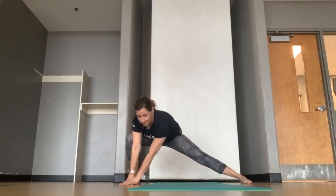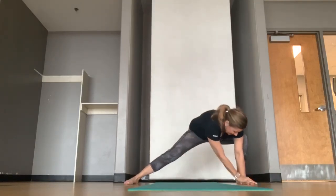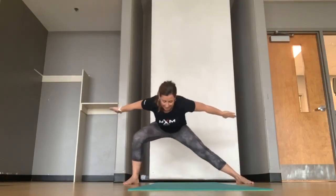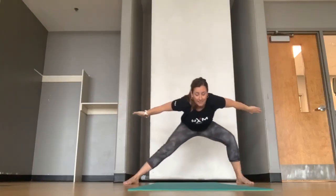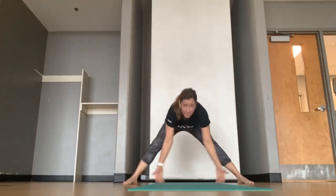Bend one knee, walk your hands in front. And then walk center, straighten the legs, go to the other side. If you prefer, you can just do the airplane. So go to the first side, to the other side, back and forth. Good. Hands on the ground. Reverse the swan dive. Back up from that wide leg position.